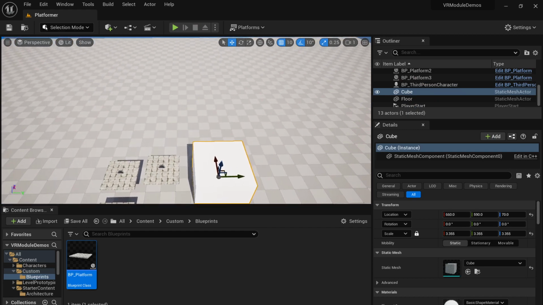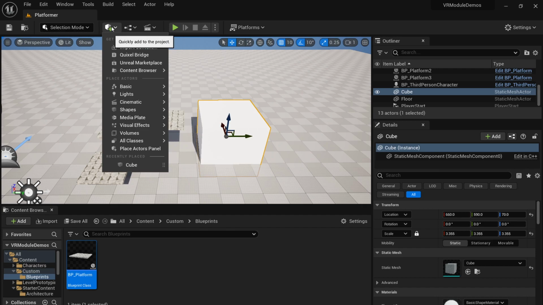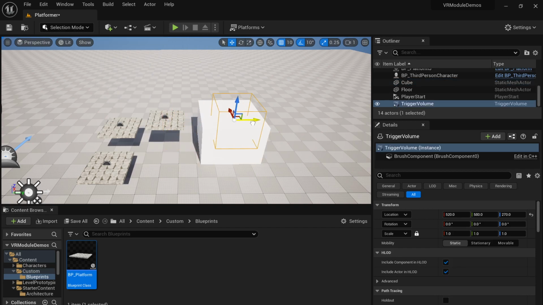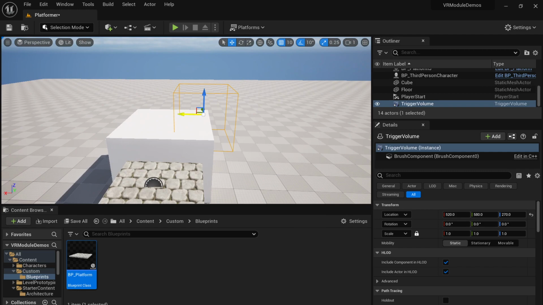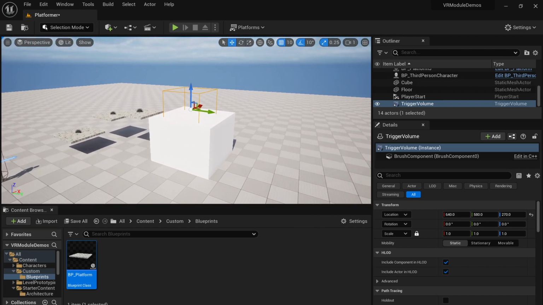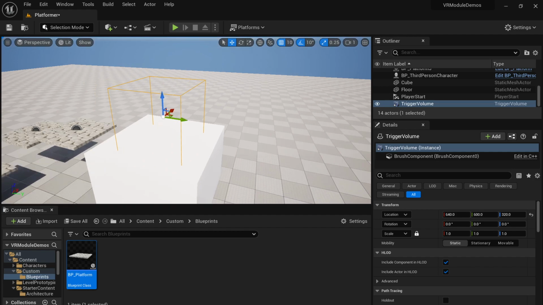So now let's reward the player for reaching the target area. We're going to add a trigger volume. So click into add to the project, type in trigger, and trigger box or trigger volume, sorry. And just going to drag this into our cube. Essentially what this will be is a custom area that whenever the player steps into it, you're able to be rewarded for entering this area. Whenever something enters this area, it'll trigger events.